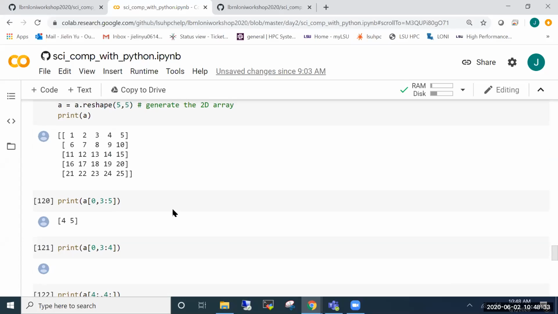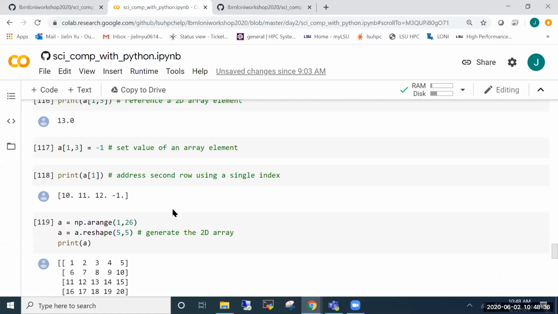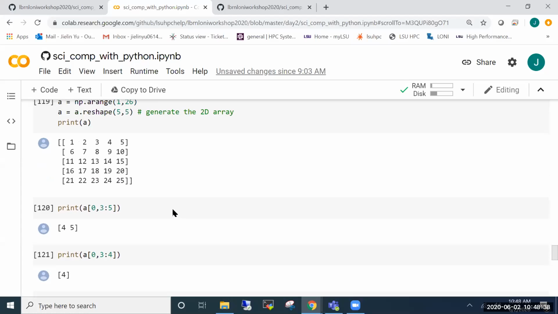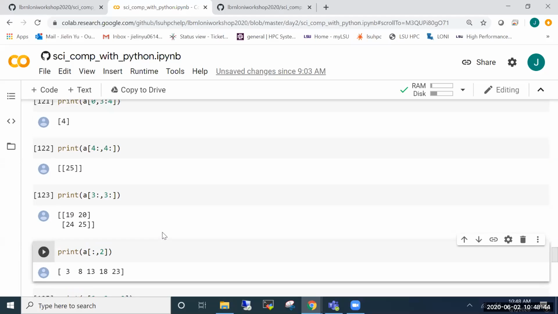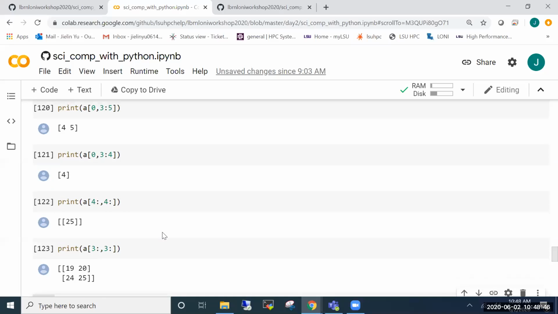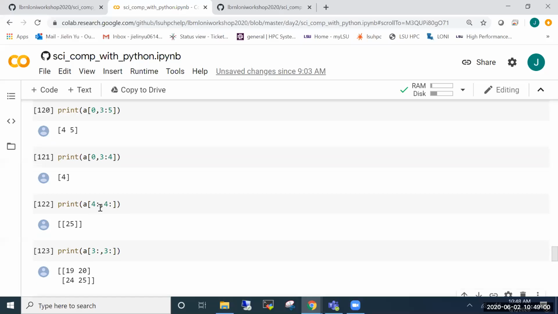Because it's 5th to the end and 4 to the end, I think the format will be the same. So the 4, I think it's treated as a 2D array because it's from the 5th to the end, the 4th to the end.